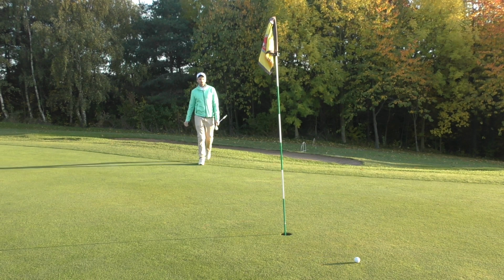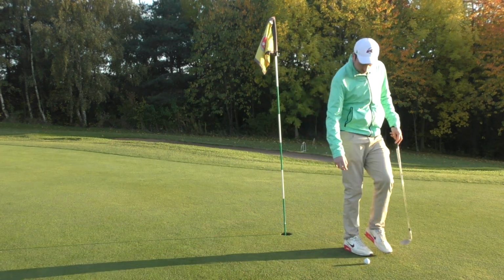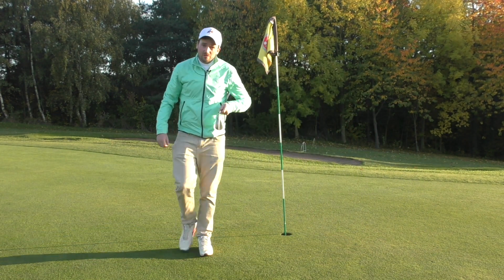Oh, nearly. Just lifted it. Right, let's have a measure. 1, 2, 3, 4. Let's say 4. So 3 shots, 10 foot used. That is the 100 foot drill, and that is drill number 5.